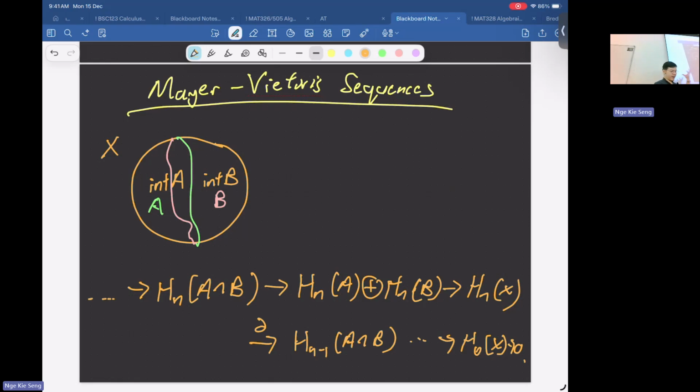Imagine Van Kampen: we also just proved it for 2 cases. But actually in Hatcher, they put a union of n open sets, and still remember the triple intersection is path connected. So we can do this for the Mayer-Vietoris sequence too. But in those cases, you can't just have one long exact sequence.